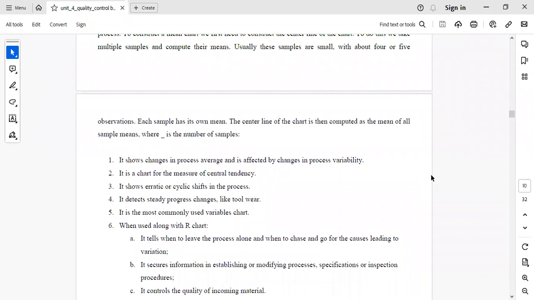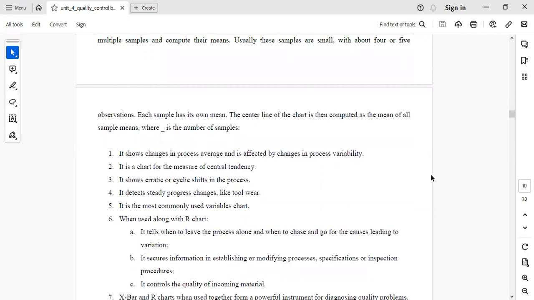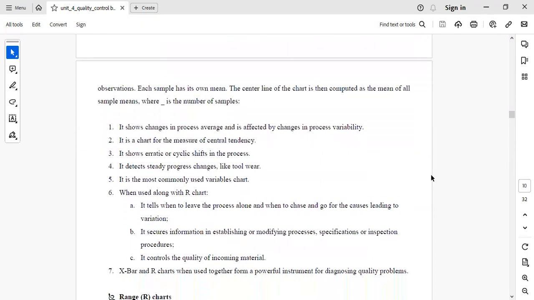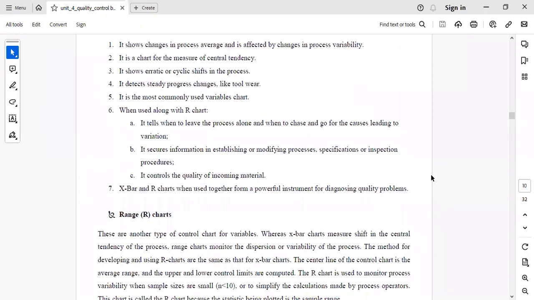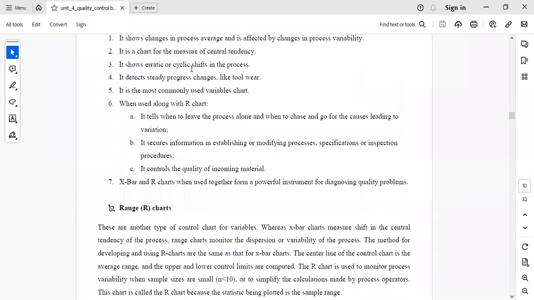So all these I'll be sharing as PDF afterwards, because some of these things we don't need to actually write down. We can read them from the PDF, and that is it. Allow me just a minute.